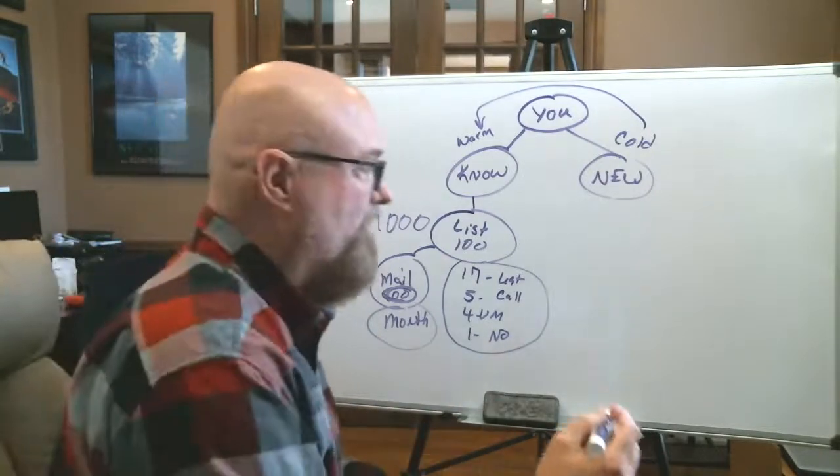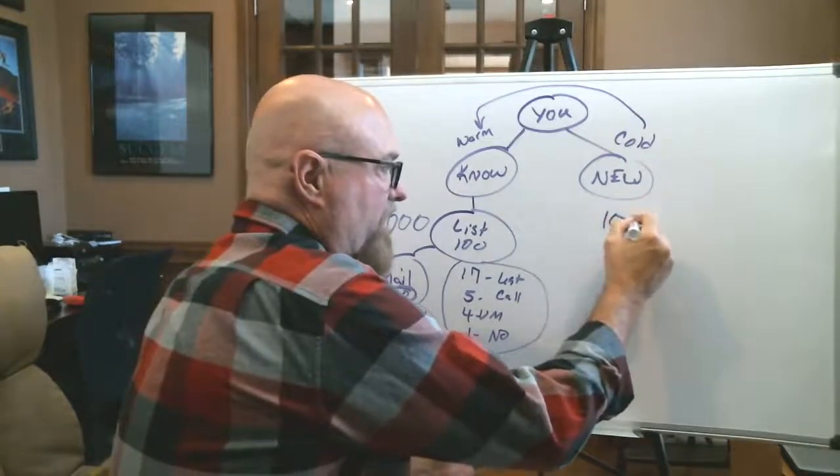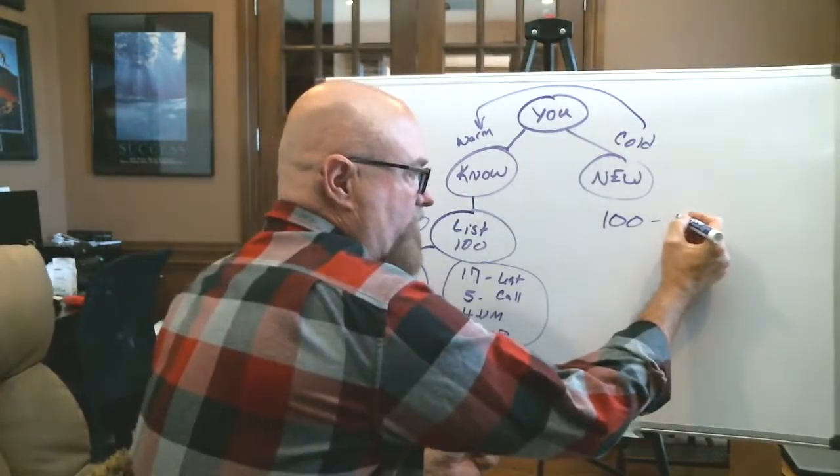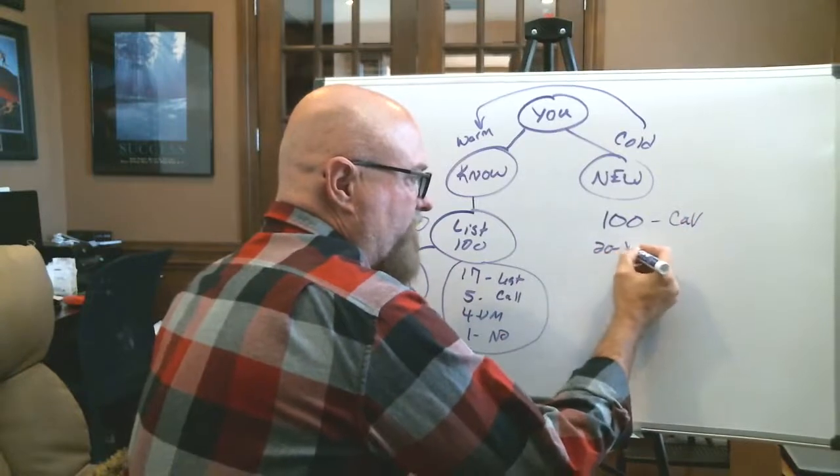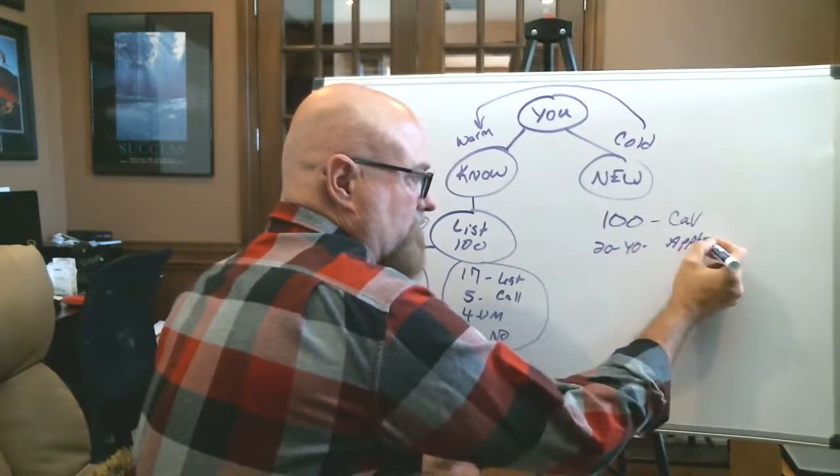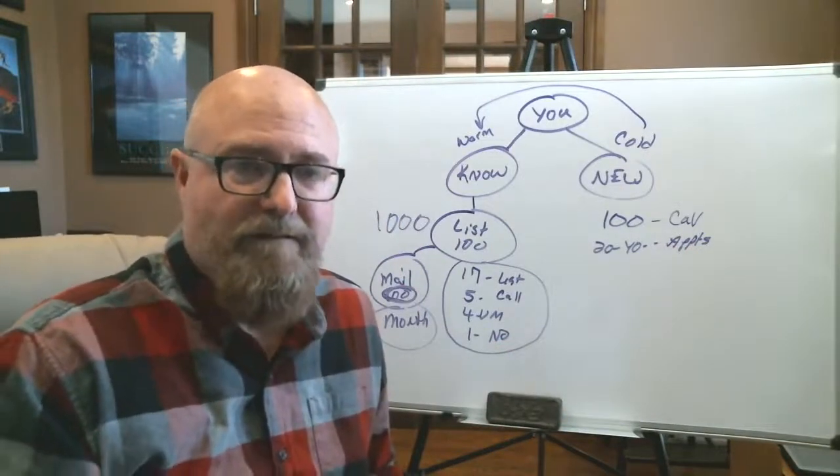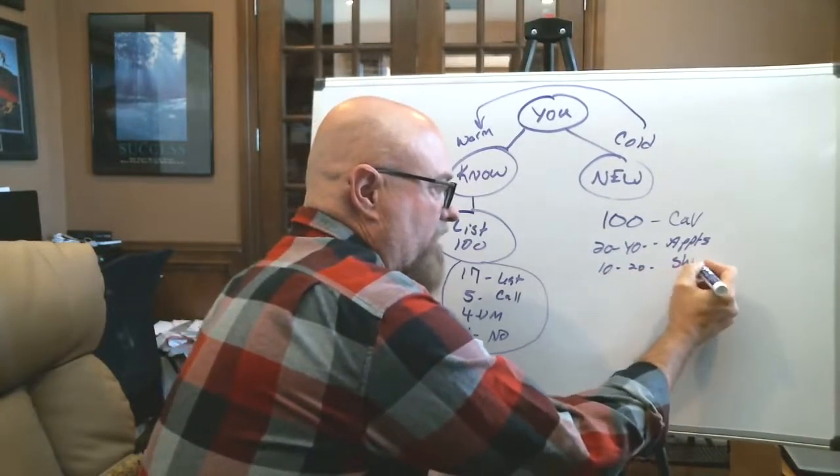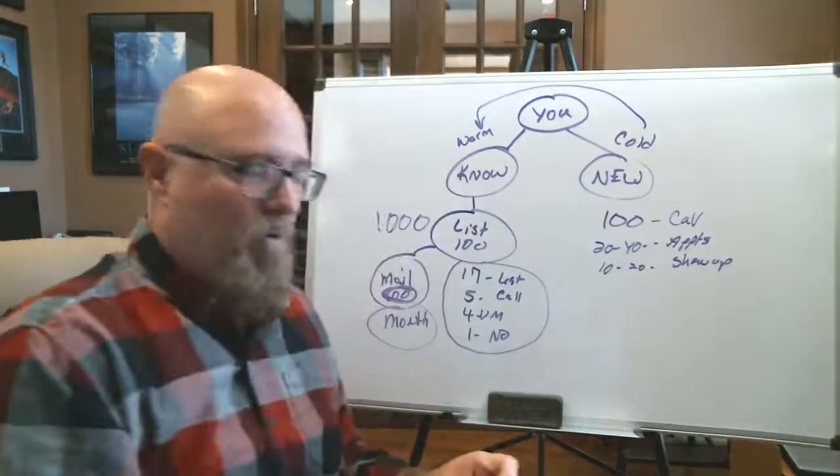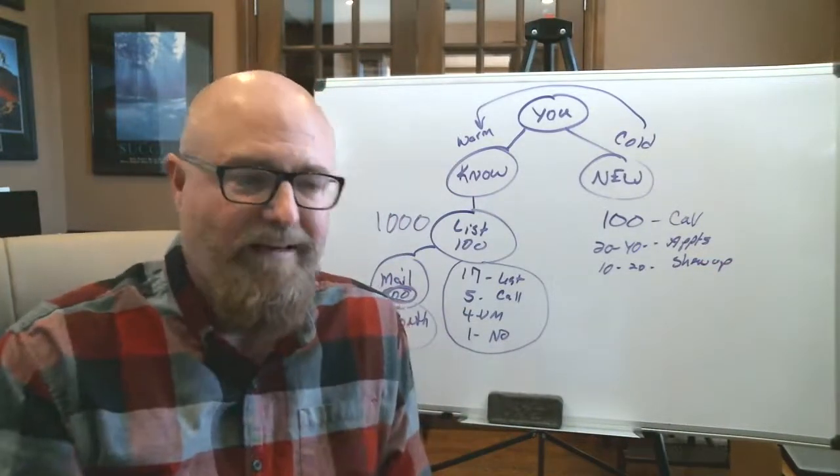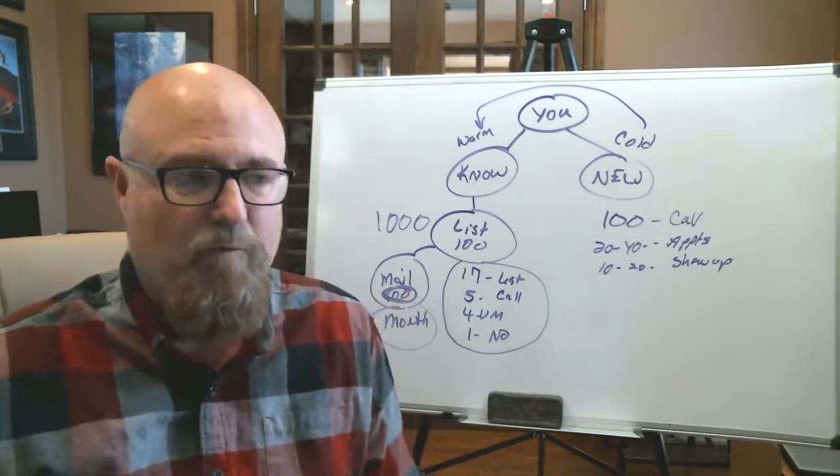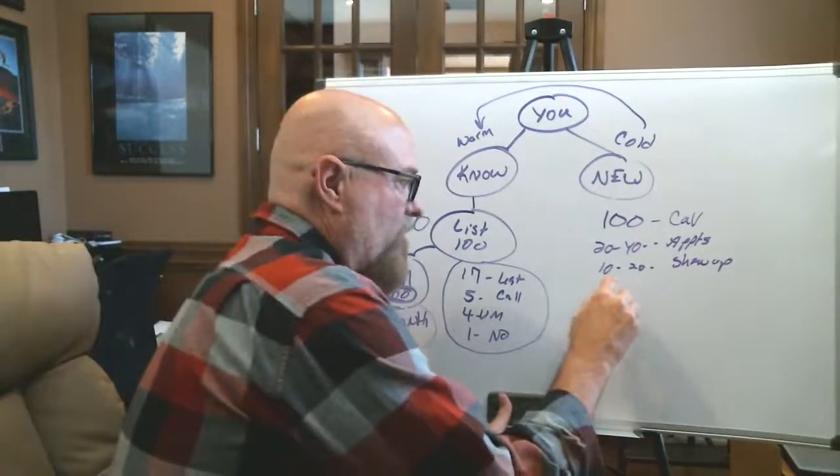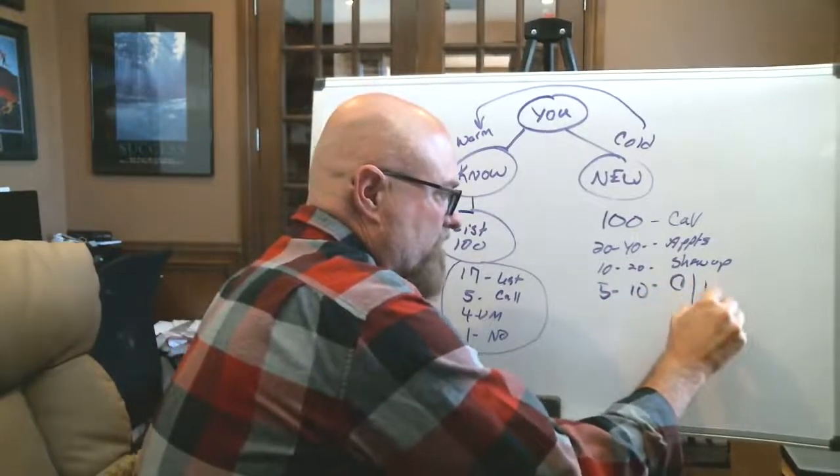So I'm just going to run through some numbers as far as what Sherry and I do. So out of new people for every 100 that we call, and I want you to be thinking about this list over here. Correlate the two. Out of the 100 people that we call, we'll set 20 to 40 appointments. 20 to 40 appointments. So people say, yeah, I remember talking to somebody. Yes, I take a look at it. Out of that 10 to 20 of those people show up at the allotted time or they communicate back with us in an intelligent, professional way. Sorry, I missed it. I haven't watched the video. I've been busy at work. Why don't you catch me next week or maybe next month. Out of that, we'll put in five to 10 customers or distributors.